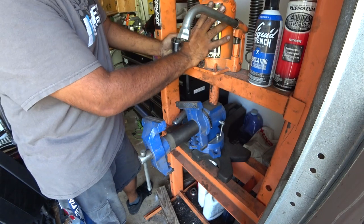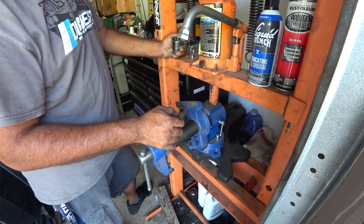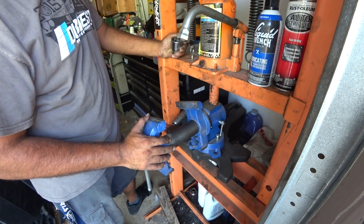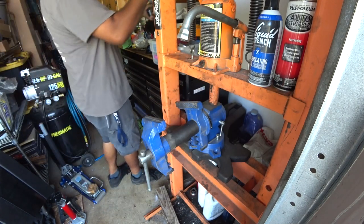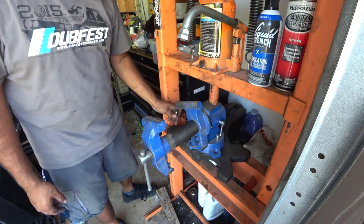This is a Harbor Freight press. Bought it for $120. I've had it for almost 6 years with no issues. This is also a Harbor Freight vise. Paid about $50 for it. Works really, really good. Bought the warranty on it, so I just swap it out every couple of years. Doesn't cost me any money, so I can't complain.